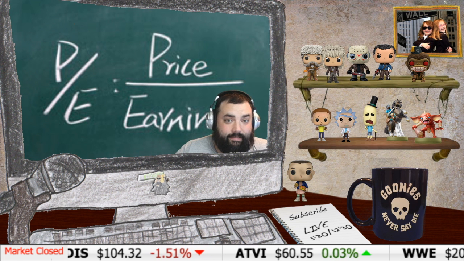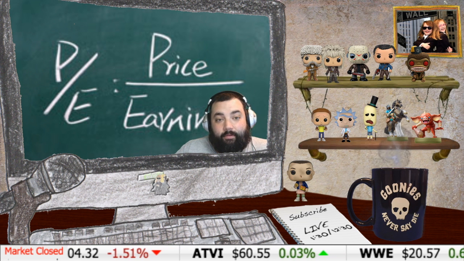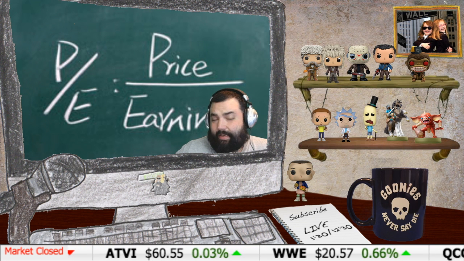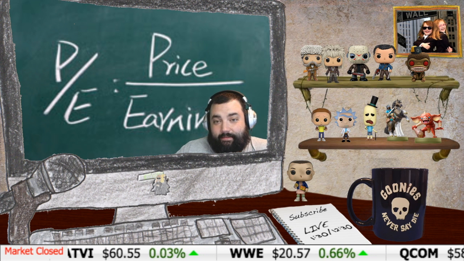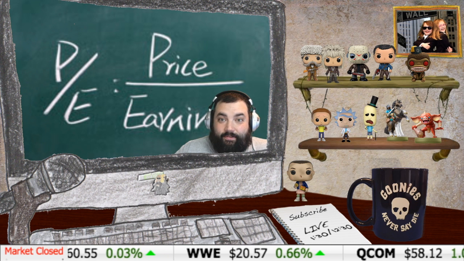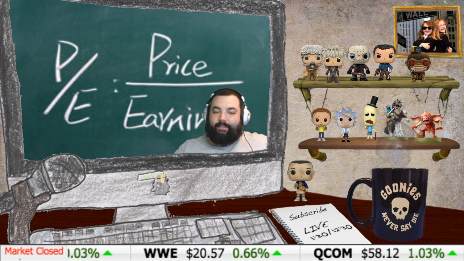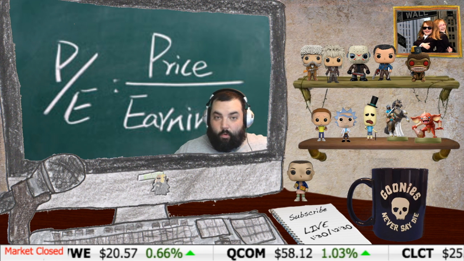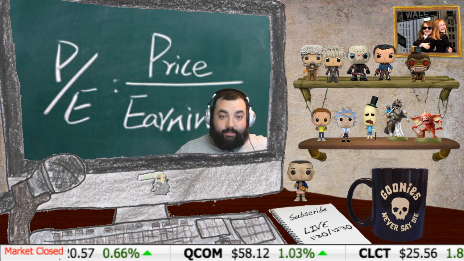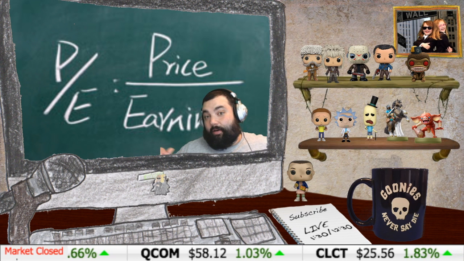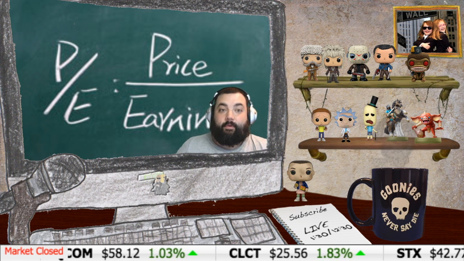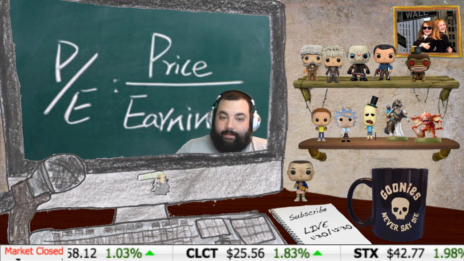Example, Tesla trades at a very high multiple. That's one that I feel is not paying up for forward momentum. I think that's just a big hype trap. So you can look at it two ways. A high PE could mean way overpriced, danger, stay away, or it could mean this is a hot stock you need to get into, and people are willing to pay a premium for it.